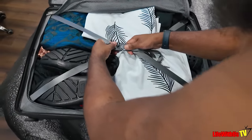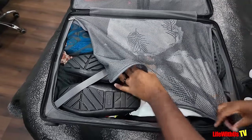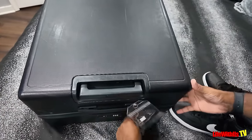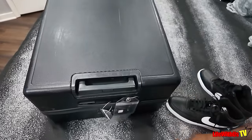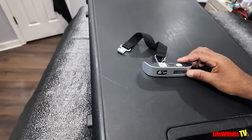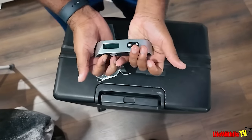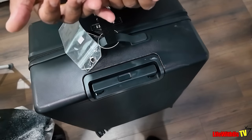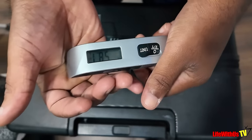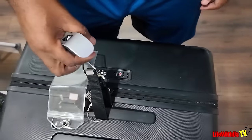Yep. And then our toiletries bag, we will work that out on Friday night, Saturday morning. And then we got to make sure that it's under that 50 pounds. Mm-hmm. So that's why we always have the infamous luggage scale. So now I'm going to weigh this to see where we at. All right. So all you have to do is put it up and then lift up off the ground. Yeah, we at 58 pounds. So we're going to be paying an overweight luggage fee, or we're going to split this.